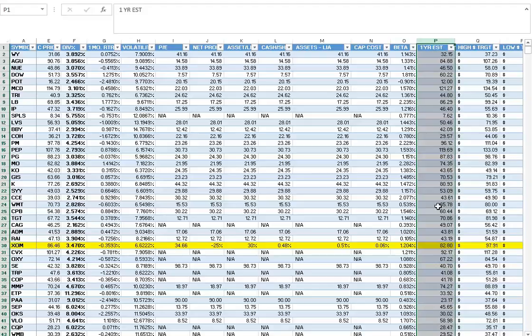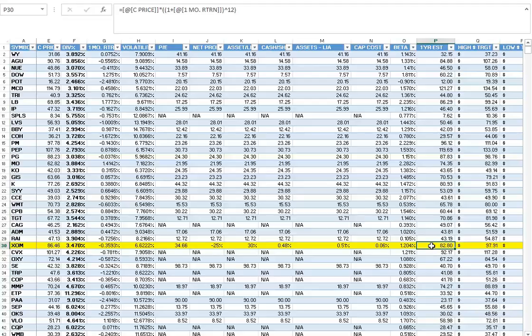This column here is a 1-year estimate of the actual price for the stock. How this is calculated is it takes the current price of $86.46, uses the 1-month average return over the last 3 years, and calculates that if this trend continues for the next year, the price will be this price in 12 months. That price is $82.80, because this stock is expected to decline over the next 12 months.